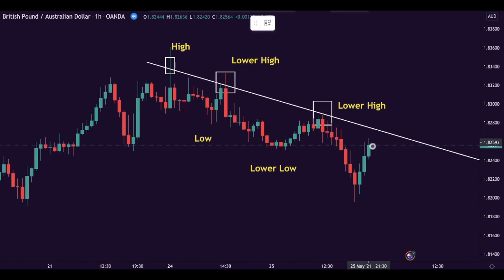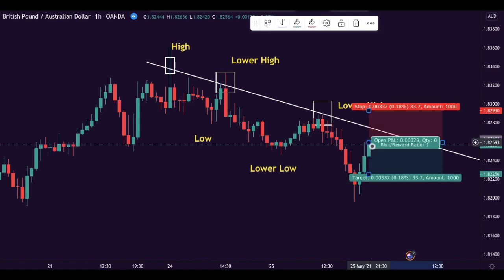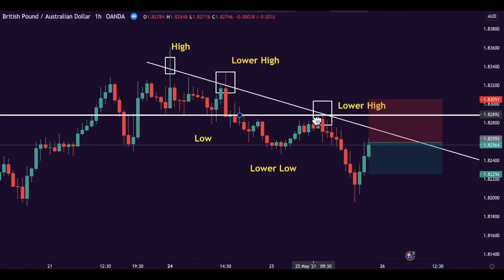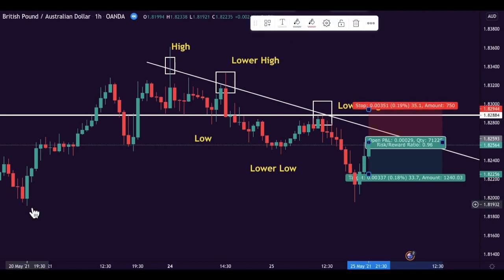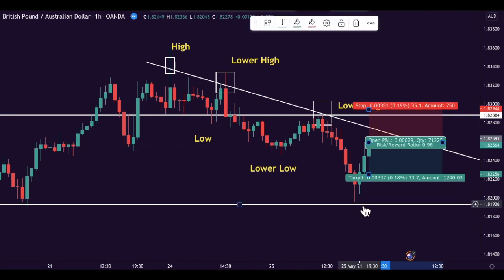Now, if I'm planning to enter at this candle, I will enter here, but I have to make sure that I keep my stop loss above the previous swing. Now, this is the previous swing high, right? My stop loss has to be close to it, and my target can be this level, or when the market comes here I exit, or I exit at 1:2 risk reward.